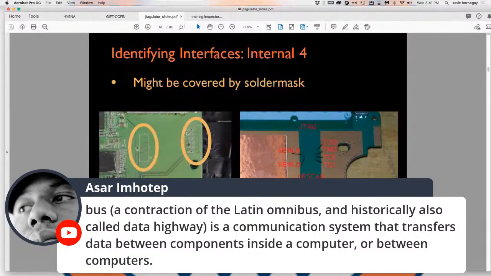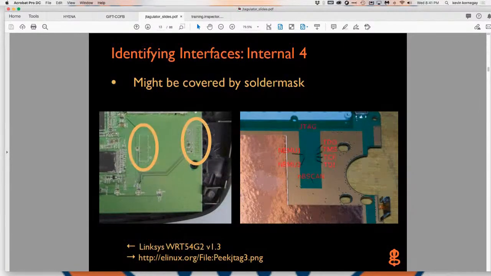Sometimes these things, again, may be hidden by solder mask, and as you can see here, there are no traces. To trace this back, this is where your DVM, your digital voltmeter, comes in handy.